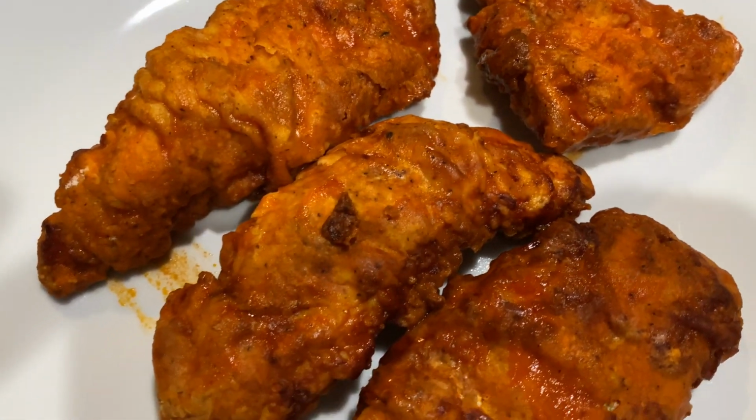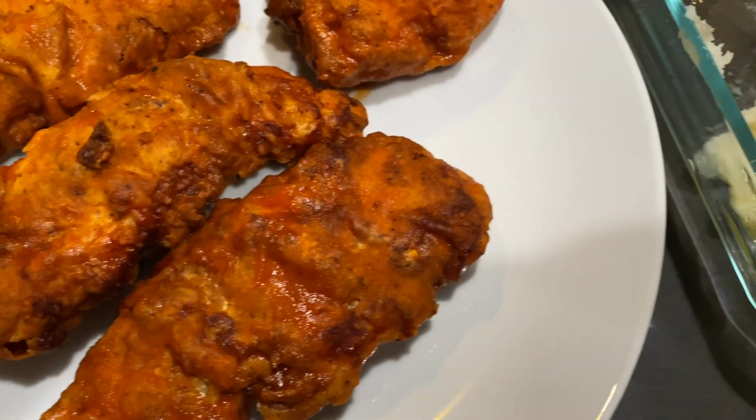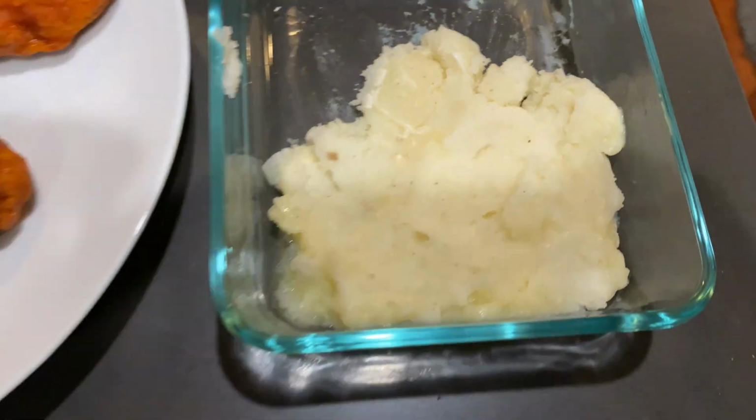Oh my god, I discovered these mashed potatoes probably a year and a half, 2 years ago, and they have been life-changing for me. They're so amazing. They're already in a little serving size. They come in these little balls, and you just stick them in a bowl, heat them up in the microwave for less than 4 minutes, and you have mashed potatoes. It's amazing. It's fire. It's so great. Highly recommend you guys going to Trader Joe's.